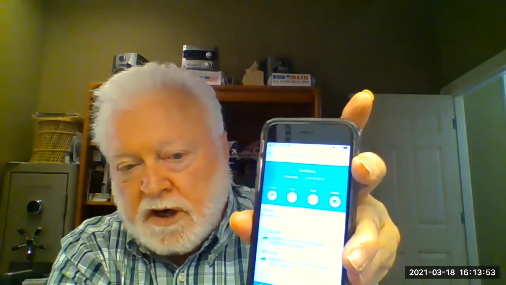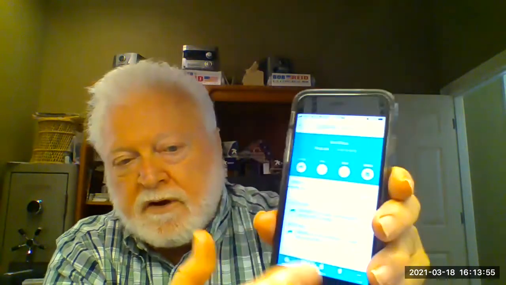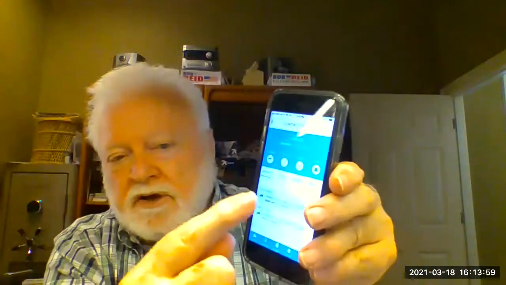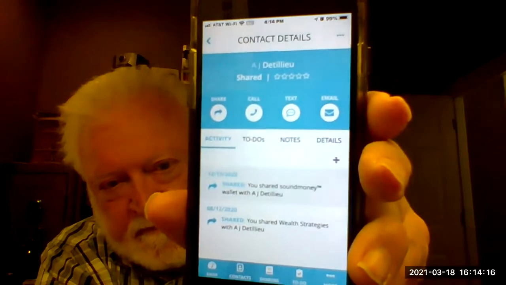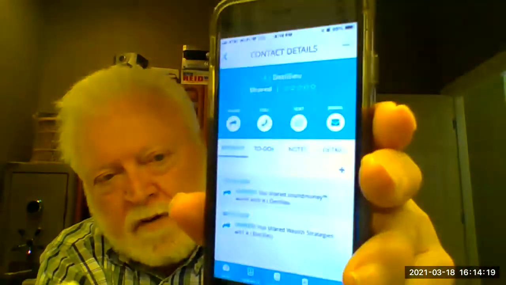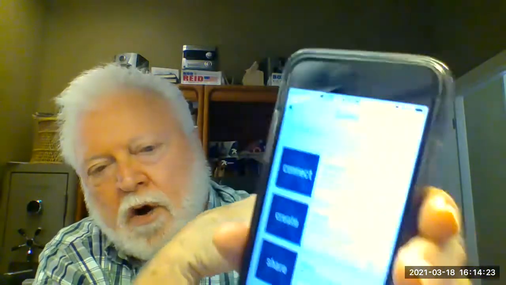So I want you to understand this, that you don't have to go out of the app, go find them in your contacts, and then go. You just press call if you want to talk to them while you're talking about something that you sent to them. And then the next thing, we're going to share something. So you see these little buttons under their name: share, call. Okay. I want you to hit the button that says share, and then open.